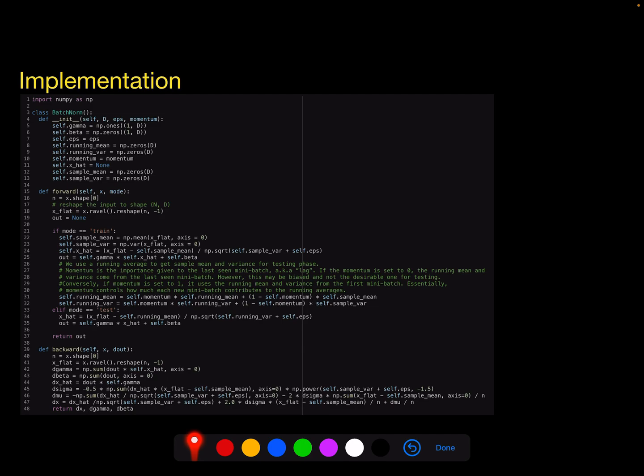One thing to note is that this is only applied in the training mode. If we do this in the testing mode, it doesn't make sense to only use the sample mean and variance of one single mini batch, right? We want to use the whole dataset. So here we calculate the running mean and variance and save them in the cache. We also don't want the running mean and running variance to be only the current mini batch mean and variance. This is why we multiply by our momentum here, to fuse the previous mean and the current mean. You can check more details in the comments here. In testing, we don't calculate the sample mean and sample variance. We directly use the running mean and running variance in our cache.